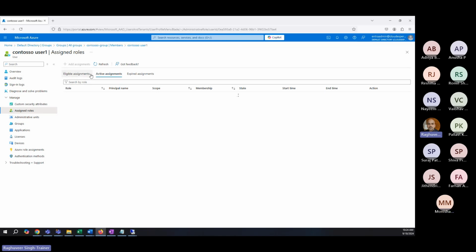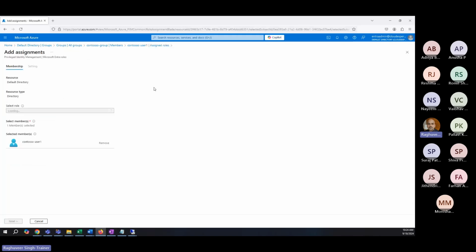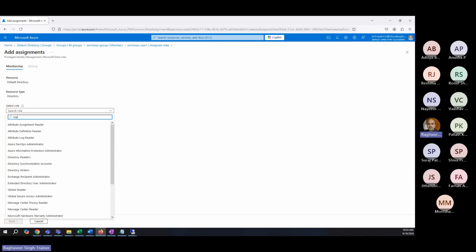Okay. So what I'm going to do, I'm going to grant this user some access, right? Right now, you can see this user doesn't have any access here. It says eligible assignment, active assignment. Nothing is assigned to this user. I'm not able to assign anything to this user right now from here. Okay, now it is available. Now I'll assign this user, let's say, reader role, which is the least privileged role. So the system is running a bit slow. Now the role is available.